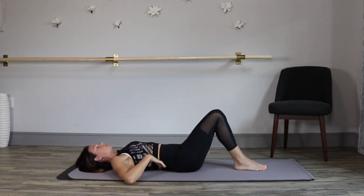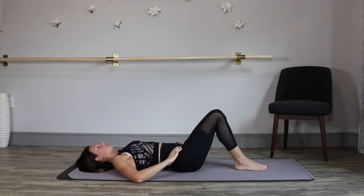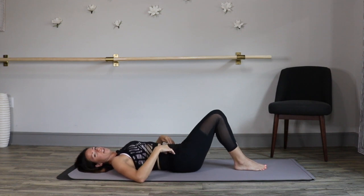Now as you roll through your tilt and your tuck, you want to try to just use the hips. So keeping your rib cage relaxed on the mat, create that tilt so you're using those lower back muscles. And 2 more. Tuck, and then tilt, and then relax. Now that's going to help you find your neutral position.